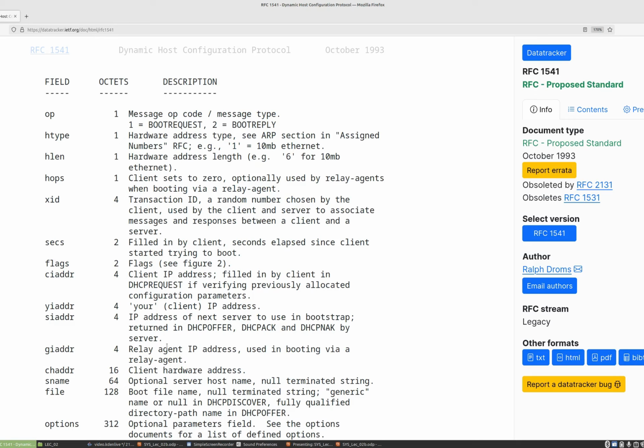Or if your DHCP server is not on the current subnet, then you'll need an IP address of your relay agent. I do confess, I have never set up a system which uses such. All my systems, the DHCP server is on the local subnet. But if you wanted to find out more, as always, it's in these documents.